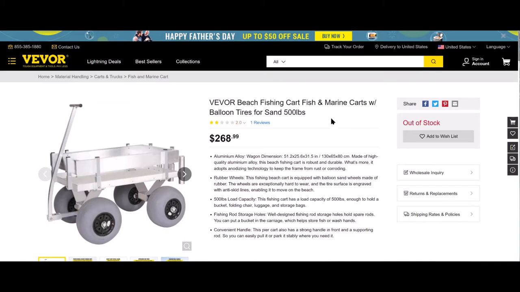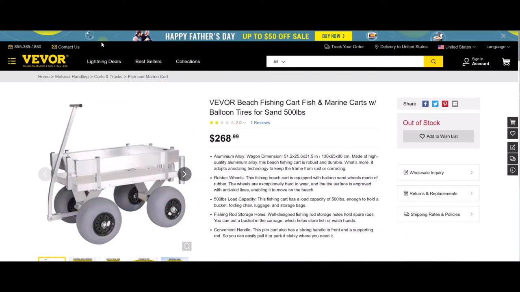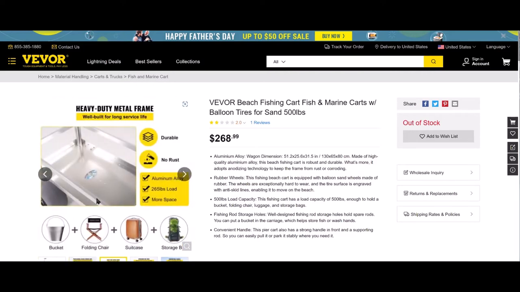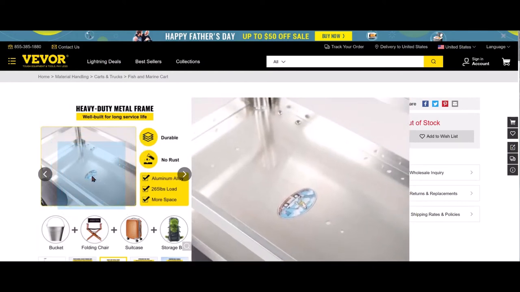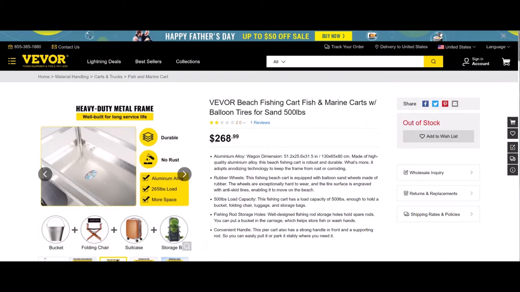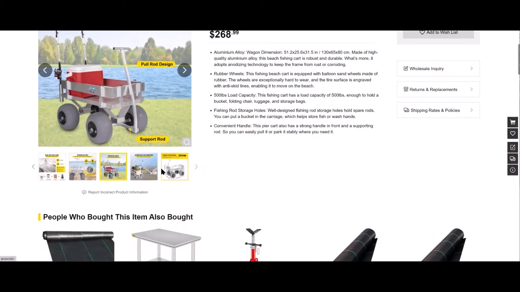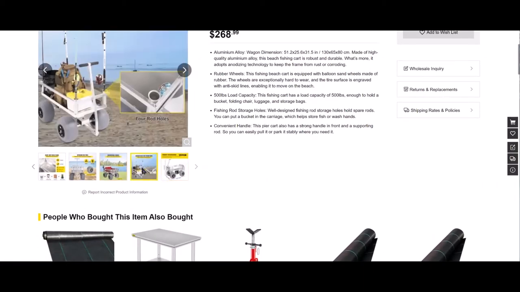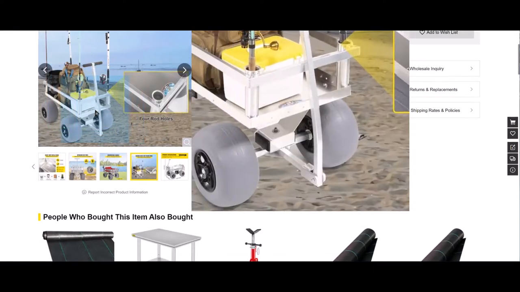I'm going to show later in the video the actual cart as delivered and show some of the deficiencies. But first I want to point out that the pictures shown on the site has a sticker that is actually, first of all, this picture is completely different than the other picture. Let me show you that. So this picture shows the rod holders in the corner. Again, there's that sticker and I'll show you what that sticker means in a moment.